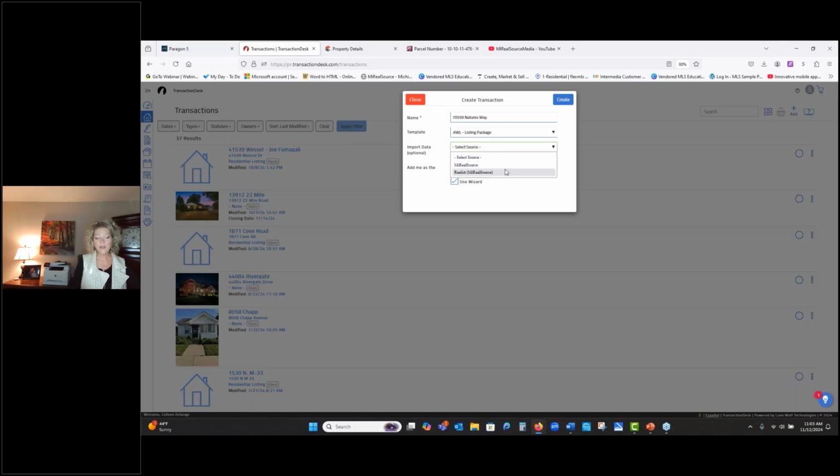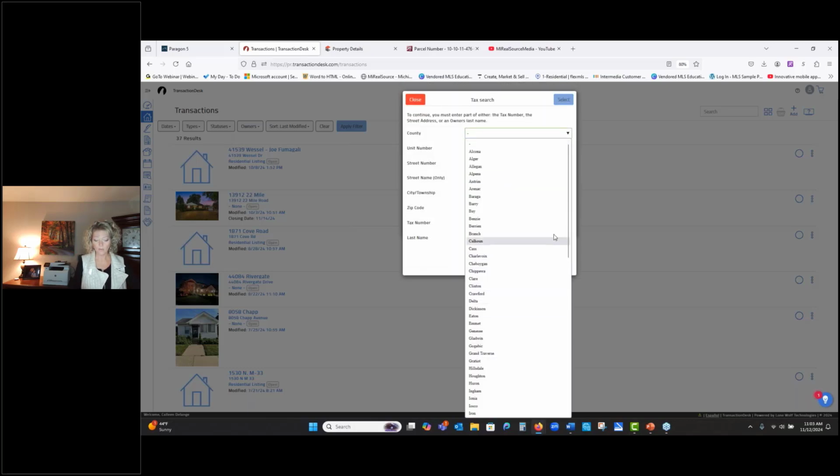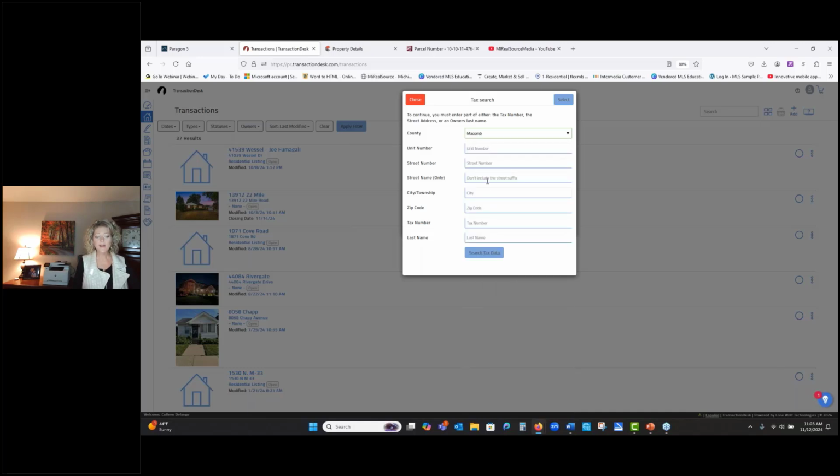But in this case, I want to pull all of my property paperwork information. I don't want to trust that another agent put it in correctly in my role in Paragon, right? I want to go to the property record and get it from Realist. So I'm going to say, let's pull that. But instead of having to go look up a bunch of information, I'm just going to click on this magnifying glass to the right. I'm going to pull it from Macomb County because that's where the property is located. But I only want to put in 3 pieces of information.